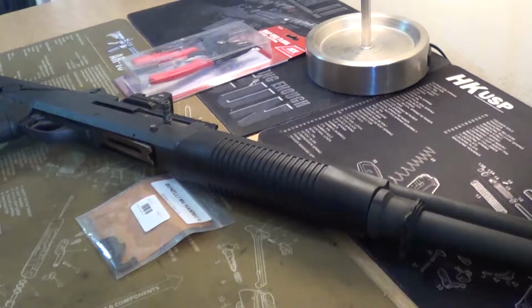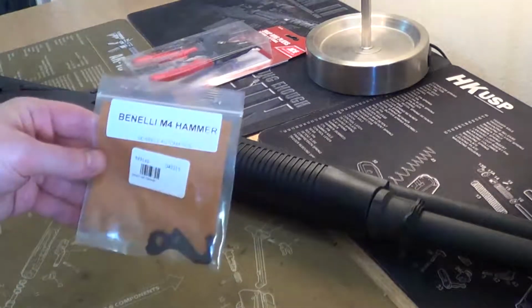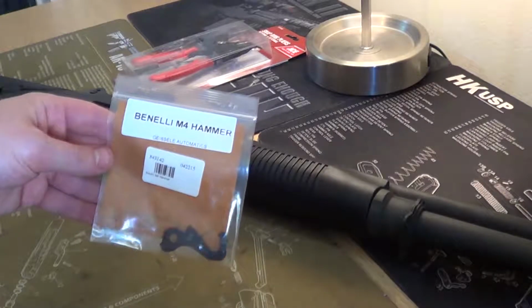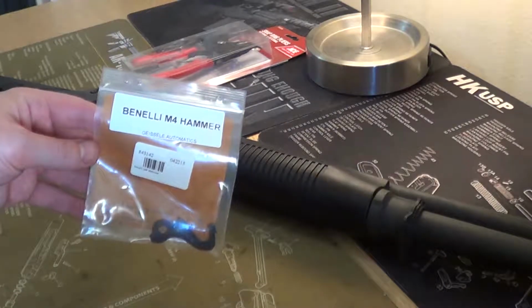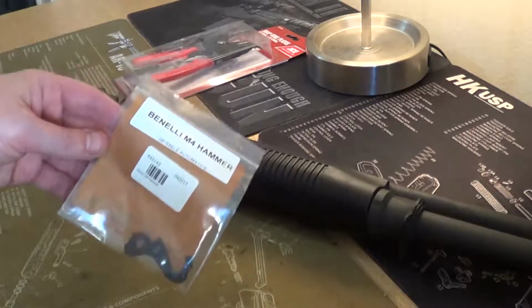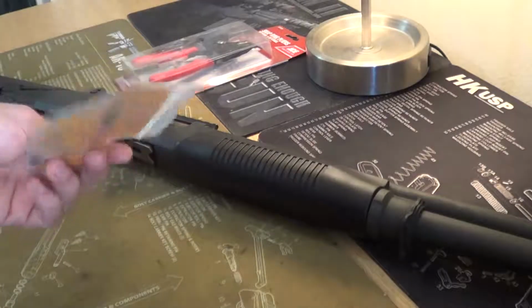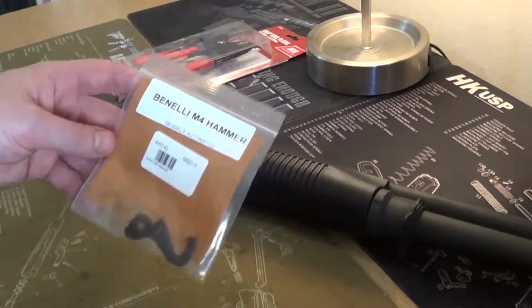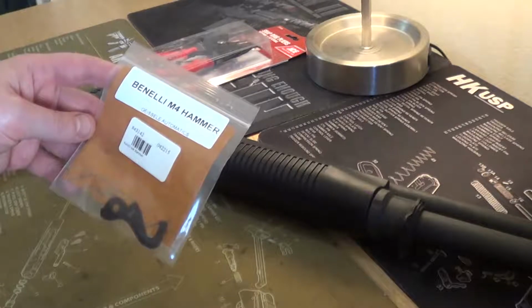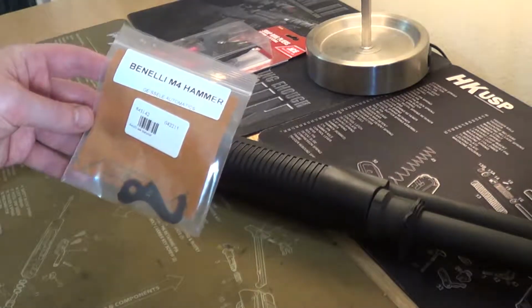Alright, hi everybody. This is going to be a hopefully quick install video on how to put a Benelli M4 hammer, or I suppose any hammer, into your Benelli M4. I think I got really lucky when I got this. I only paid like 35 bucks for it. And I do not think that Geissele even makes these Benelli M4 hammers anymore.